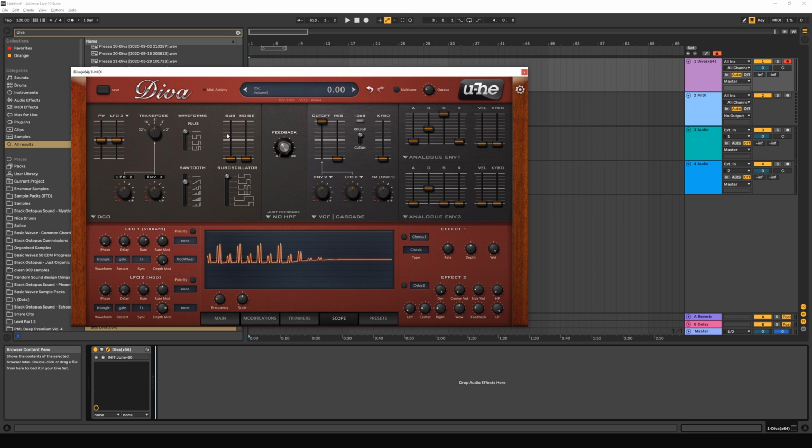Okay, and then moving on, we've got our sub-oscillator, and we can use this to control the volume of the sub-oscillator, and we've got the noise volume over here too. So we can turn up the noise, give the sound some noise, or we can turn this up, and then it starts to add an oscillator that is 1 octave below this. So if this is set to 8, this one will be at 16. And there's different shapes. And then these ones, the super wide ones, means that it's 2 octaves below this point.